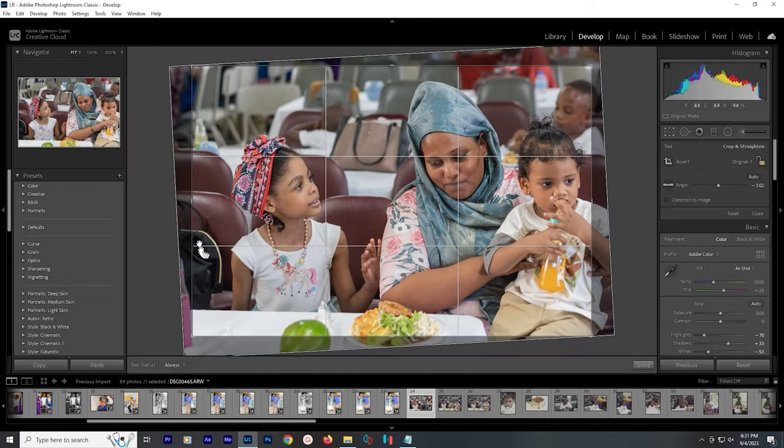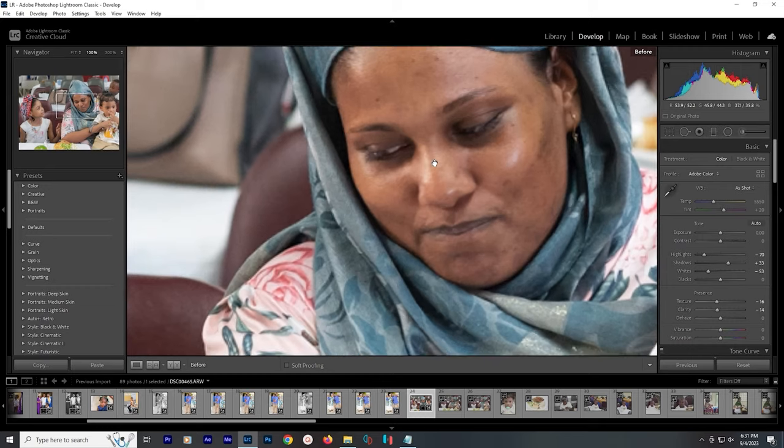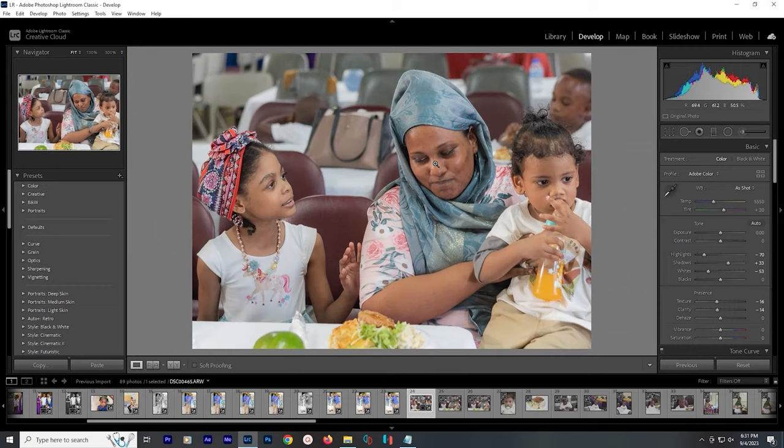And I could crop in the left side to make it more fit dramatically, and also carry down the texture and the clarity to give it that photo retouch look. Nice and warm. All right, so before and after, there we go. This is excellent. And there are two more, so I could just send these settings over.